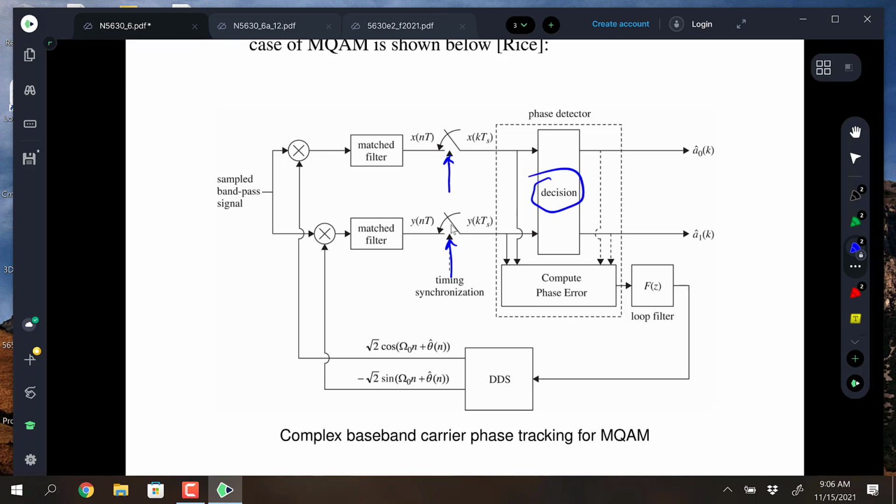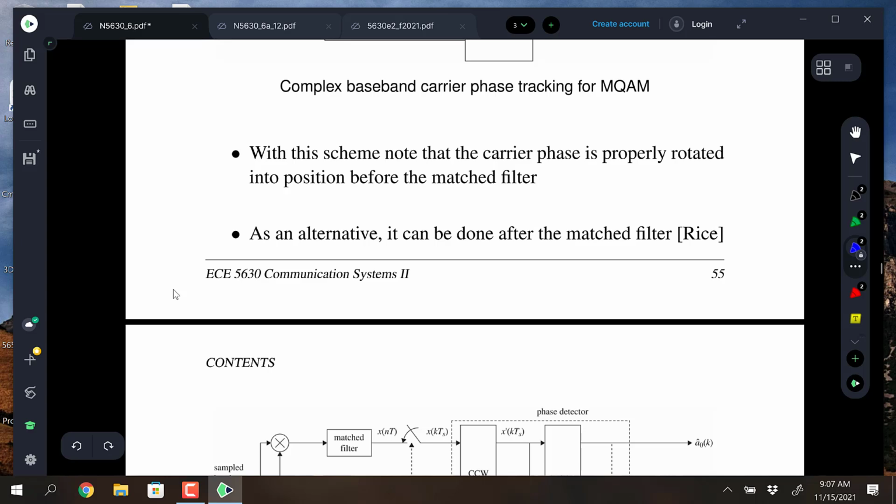does hard decisions on whatever type of modulation it is, and then we compute the phase error based on the input side versus the output side, and you can develop a heuristic or in some cases a maximum likelihood estimator for the phase error. Then that can drive into a loop filter F(z), and then that can drive a direct digital synthesis oscillator, which can control the carrier frequency to drive into the inputs to the matched filter to basically stop the signal from spinning. I'm going to show you these examples because I have these things implemented in code in the synchronization module.